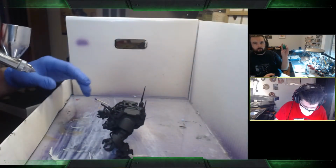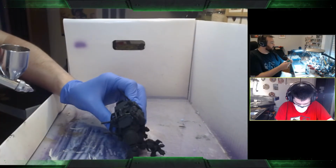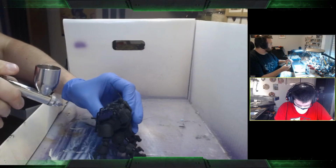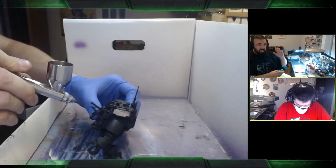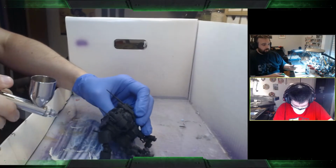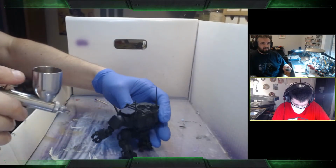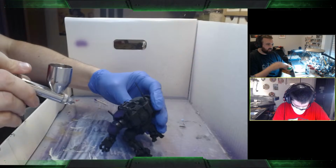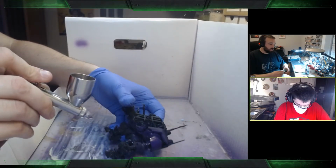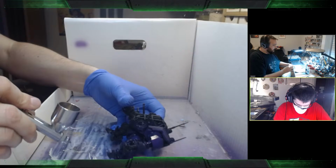I might do the bottom parts of the ghosts with the green and the top parts with the blue because there is going to be blue water. So I want there to be some sort of separation because otherwise it's going to be blue ghosts on blue water and you're not going to really be able to tell what's going on. So I figure if there's some green at the bottom, it'll help break it up just a little bit. So I'm going to give that a go.